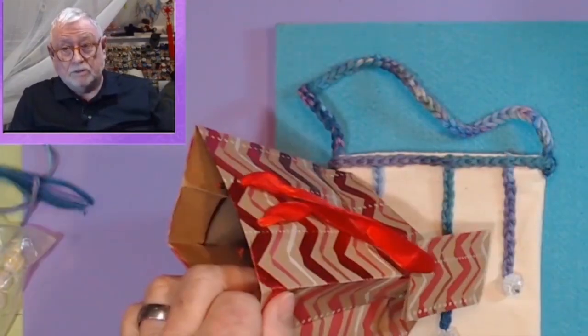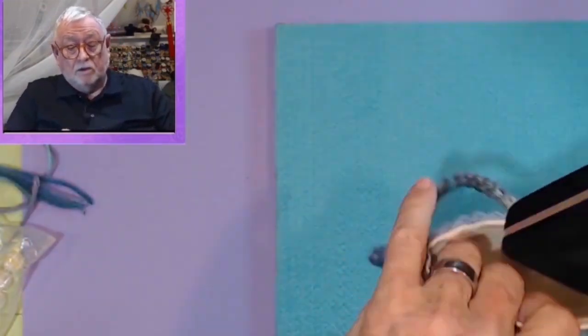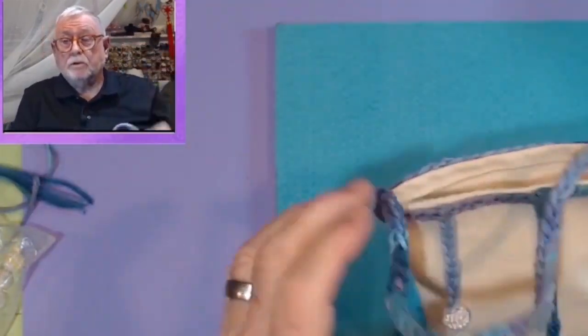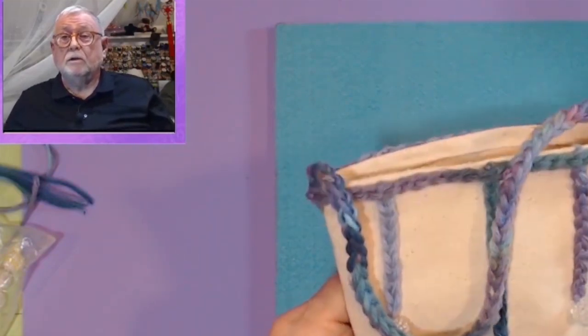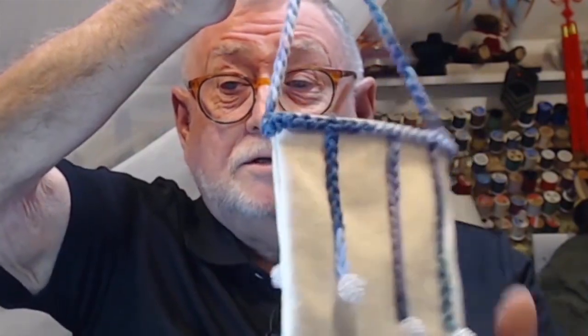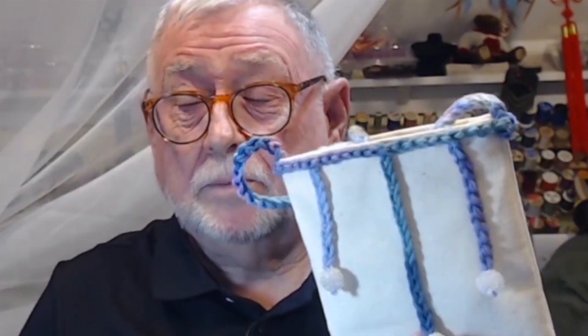By the way, you can make these box bags easily. I'll do that in another video. Look at how you put your card in your bag. And now they have a bag to put more things in. So nice. Hope you enjoyed this little fun exercise, mainly for people who are beginning to crochet.